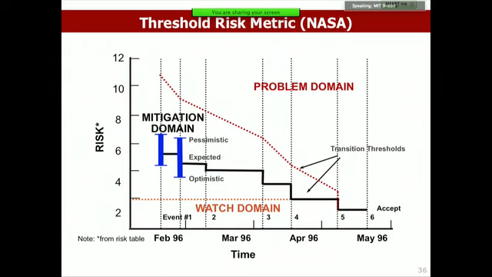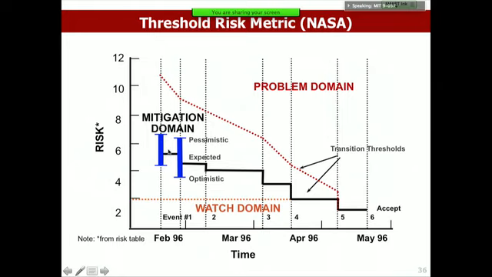We have a quick fix for this. We know how to deal with this. And other people disagree and say, no, this is very, very serious. You have to take it seriously. So the idea is that for each risk item, you have this optimistic, expected, and pessimistic estimate of what is the true level of risk. That's what these bars are. And then you track it over time.